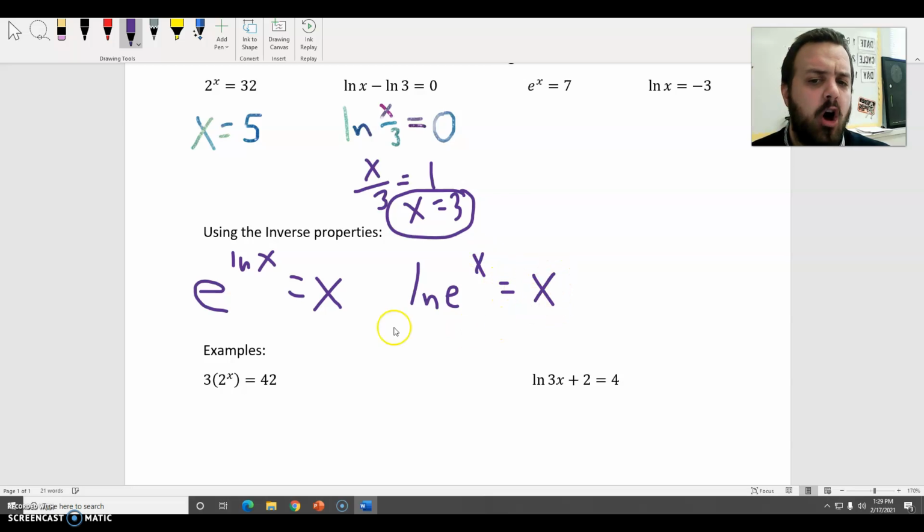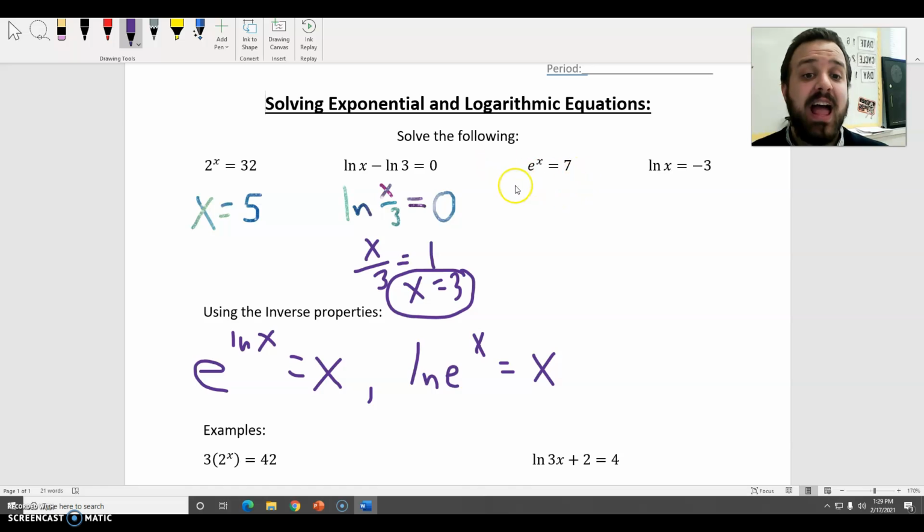And this is true for all logarithms. So I use the natural log and e. It could be log and 10. It could be log base 2 and 2. Whatever the logarithm or whatever the base is, this applies. So let's take that up here. How do I apply that to solve a problem like this? You're going to take the natural log of each side. That will make this cancel with the e, so that x equals the natural log of 7.